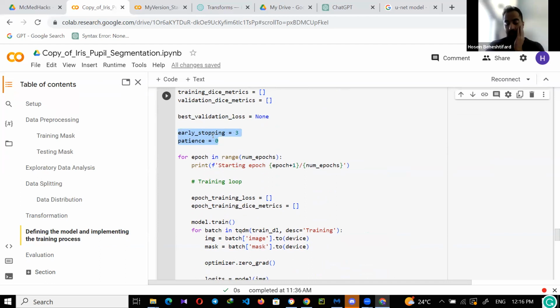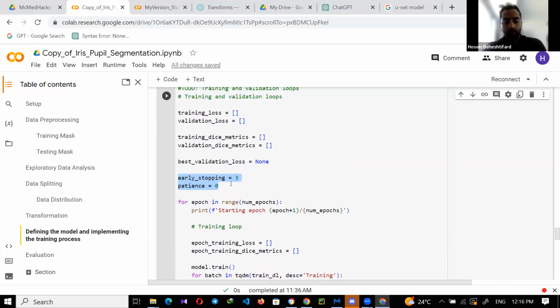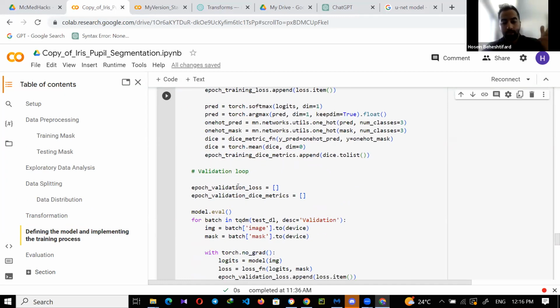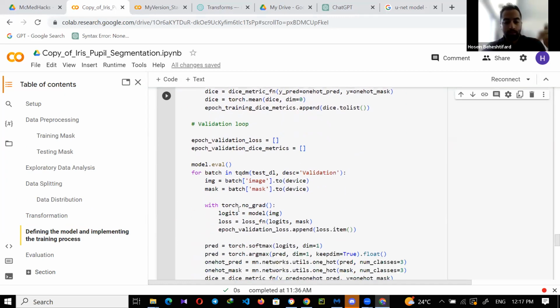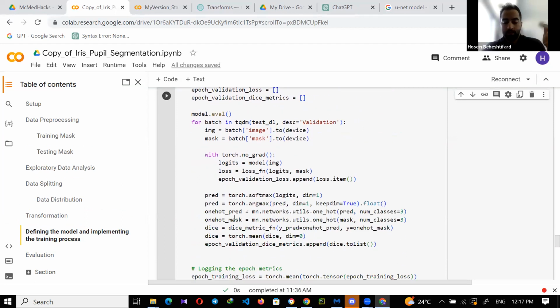What is early stopping? It's one method that helps us stop the training process. We can define a number, let's say 3, and say that after 3 epochs, if the validation loss didn't decrease, stop the training. So it's one way to do it more efficiently. Maybe by epoch 10, we don't get any better results and the validation loss is not getting better.